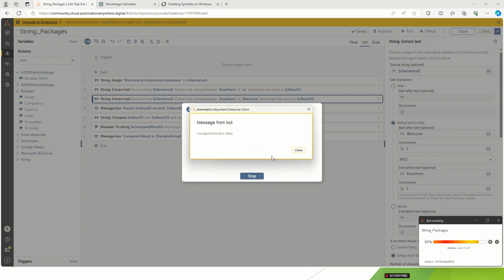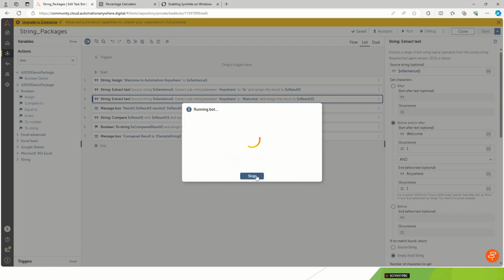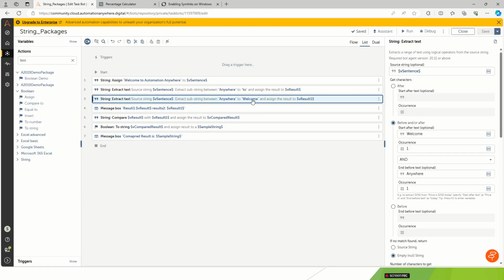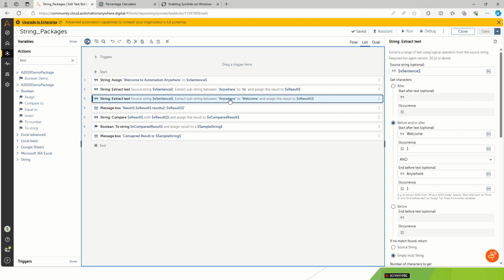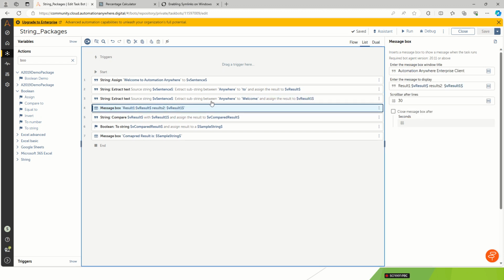One second, we need to change the variable. The result is false only, but here we are displaying the message box, right? So we are assigning that result. Okay, result1, result1.